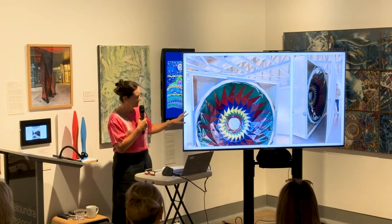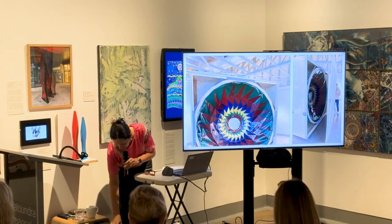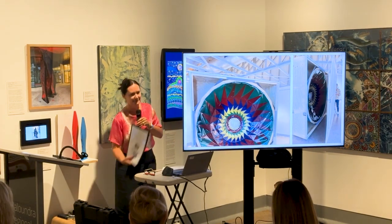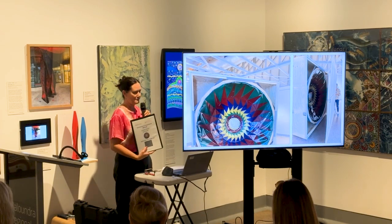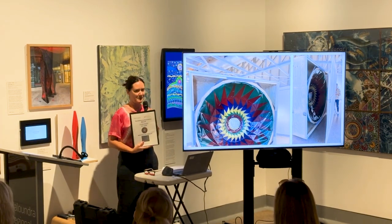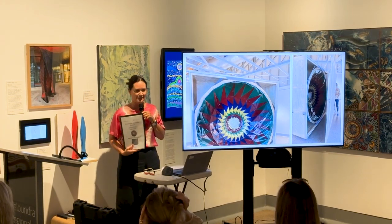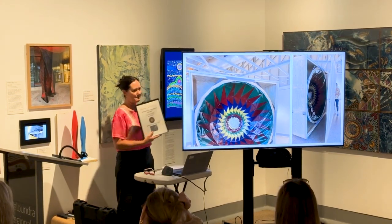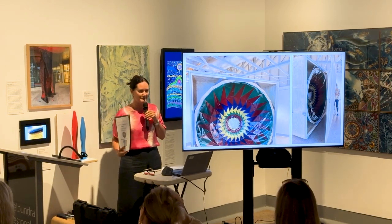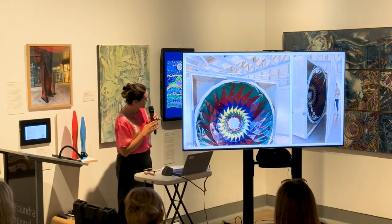And with that, we have things that have to go on tour with the artwork, and that is a manual. So if you're loaning an artwork, we have to create these manuals which talk about how to dismantle the storage crate, how to install the artwork on the wall, to putting it back in and fixing it all together and getting it back on the truck, as well as documenting its condition.